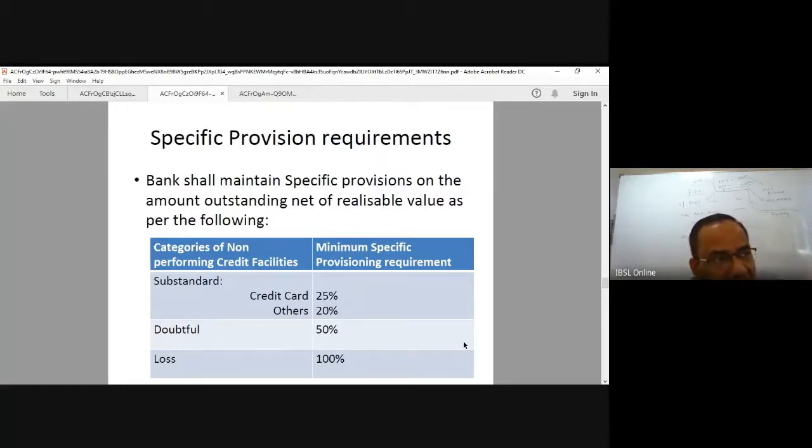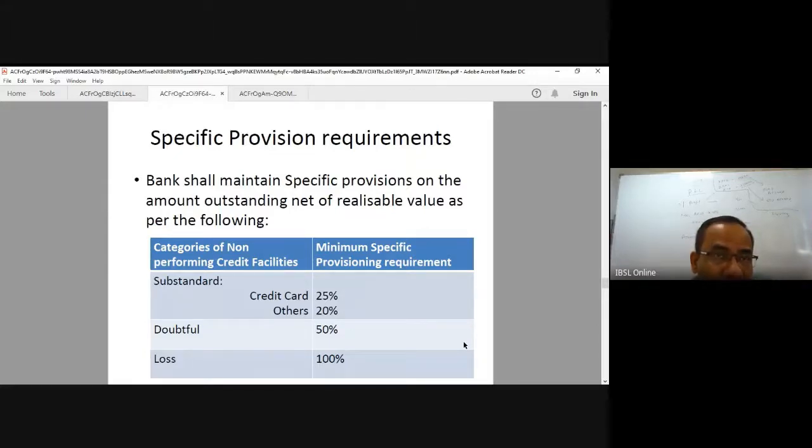So balance completely you will provide 10 million when the facility is overdue for more than 12 months, up to 18 months, which is the loss category. So up to that, with 10 million you will escape, right? 10 million provision, because the particular property is with a for sale value of 120 million.